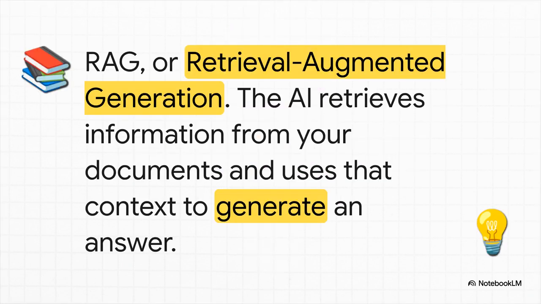Okay, so the big technology that everyone talks about, the one that promises to solve all this, is called RAG. That stands for Retrieval Augmented Generation. And the idea behind it is actually brilliant. Instead of just relying on its kind of vague general knowledge, the AI first retrieves the relevant bits of info from your documents, and then it uses that to generate the answer. It's basically like giving the AI an open book test.